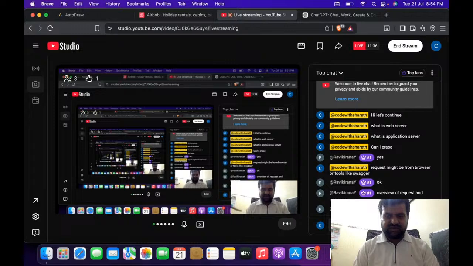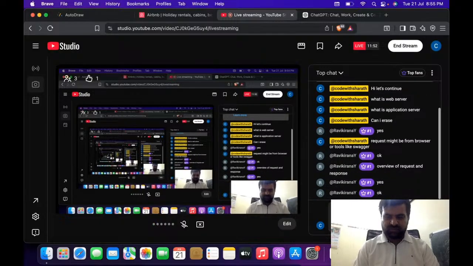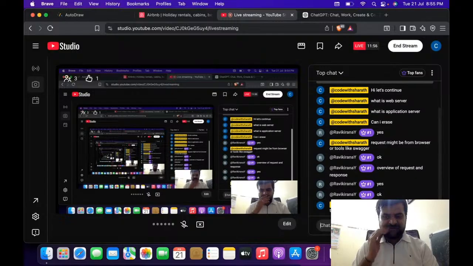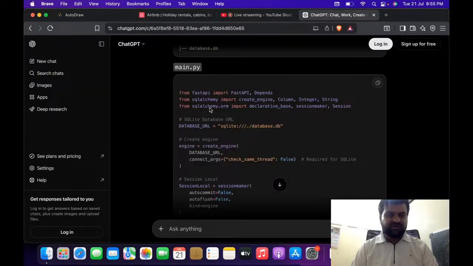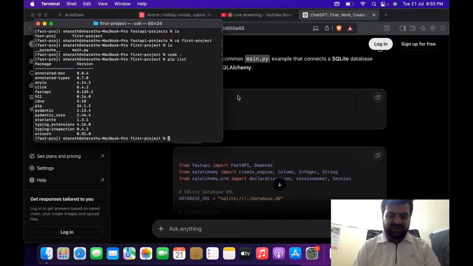So SQLAlchemy is the one we need for the DB connection. We have all the other dependencies. Now let's go ahead and install SQLAlchemy with pip install.